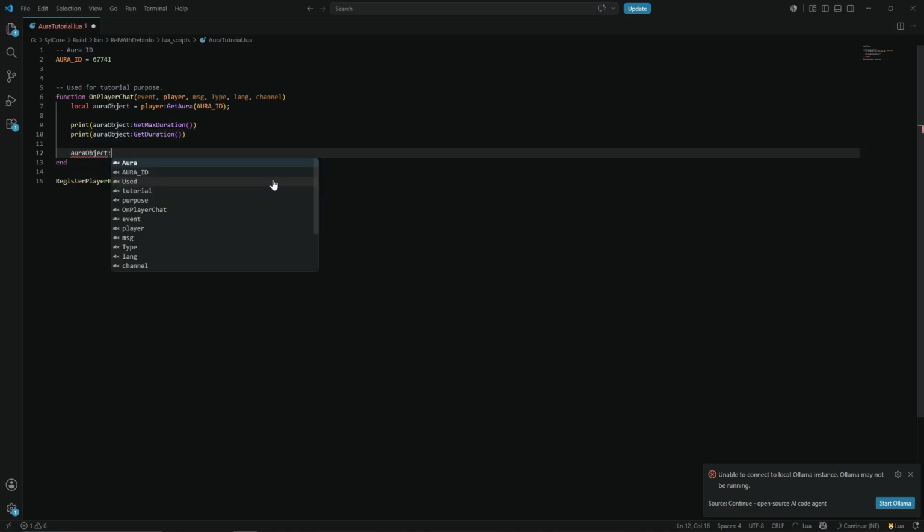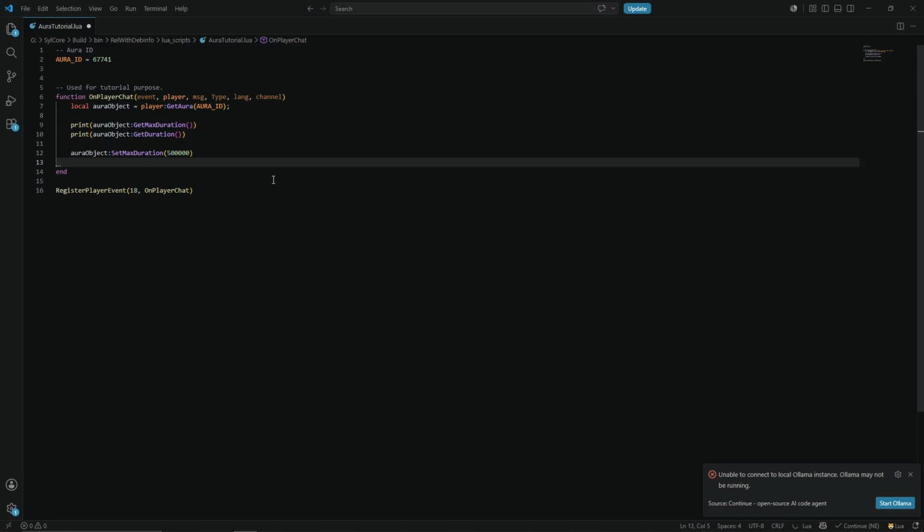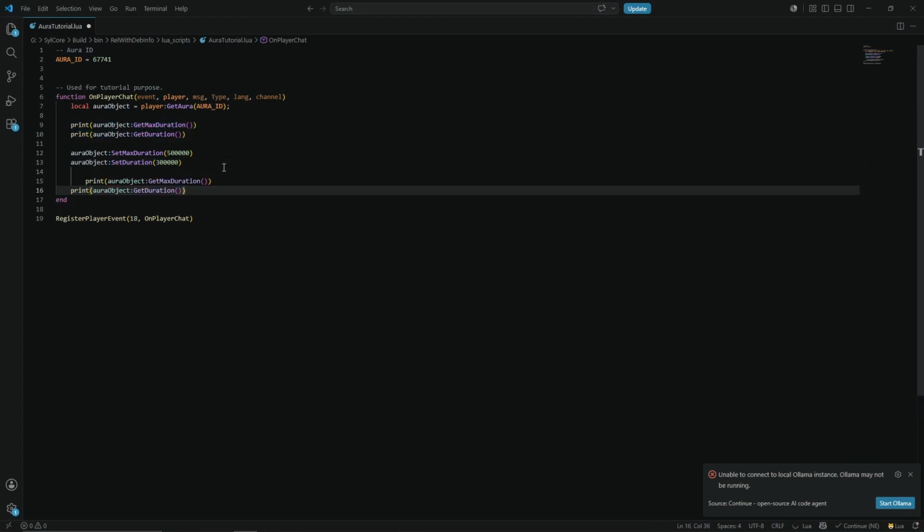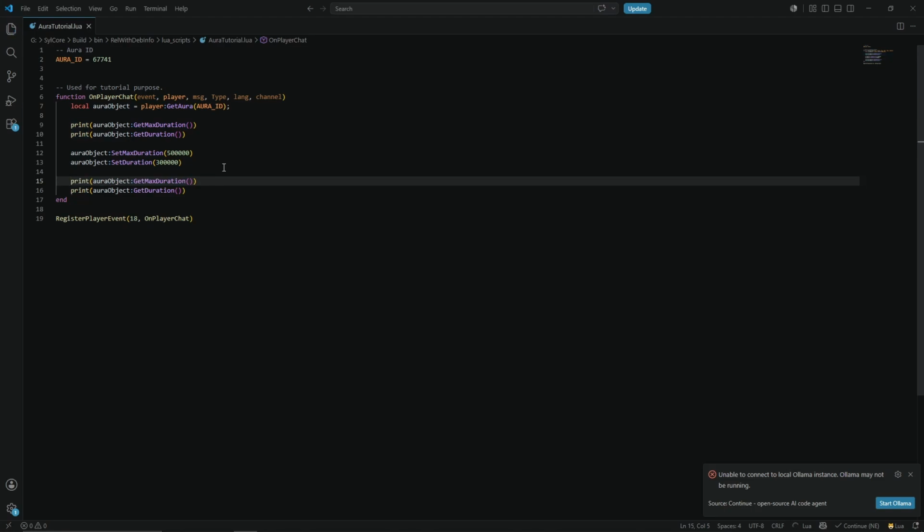Then aura object colon set max duration, and we just set it to that. And next down here we just do aura object colon set duration. That's how you spell it, and let's set it to something simple like this, right? Let's just again print it down here to see the actual numbers being changed.